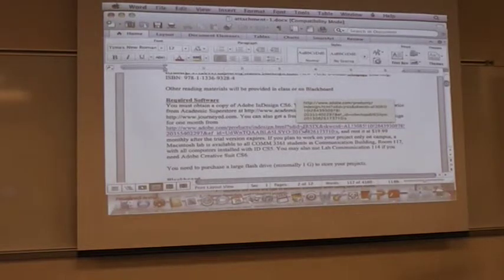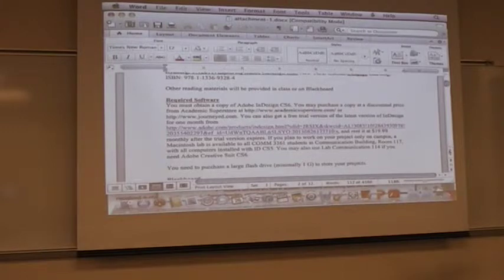If you decide that you're going to finish all the projects on campus, you can use the computers over there or in room 114. In that case, you don't need to purchase or rent a copy. But the online students do not have access to the computers here on campus. Clearly, they need to purchase or rent a copy. Questions so far?